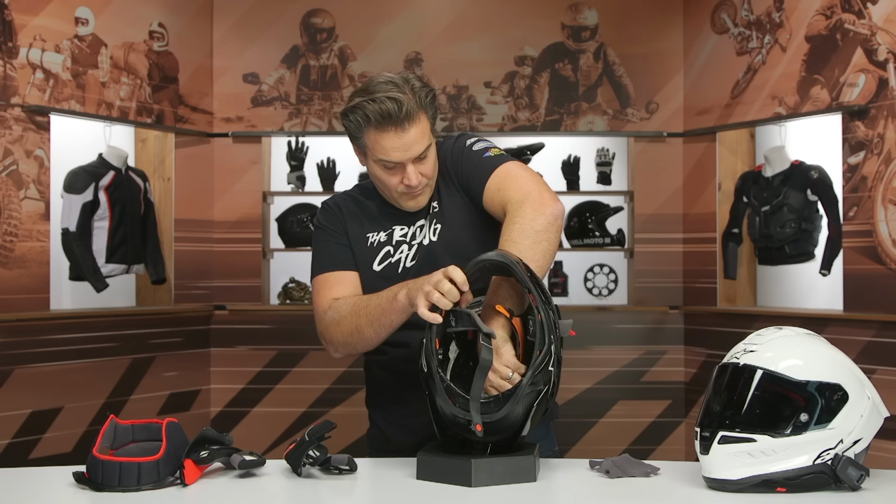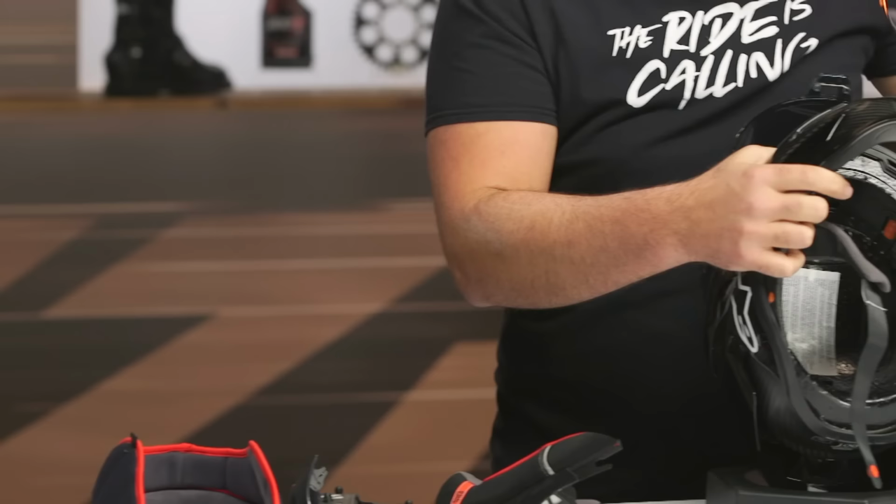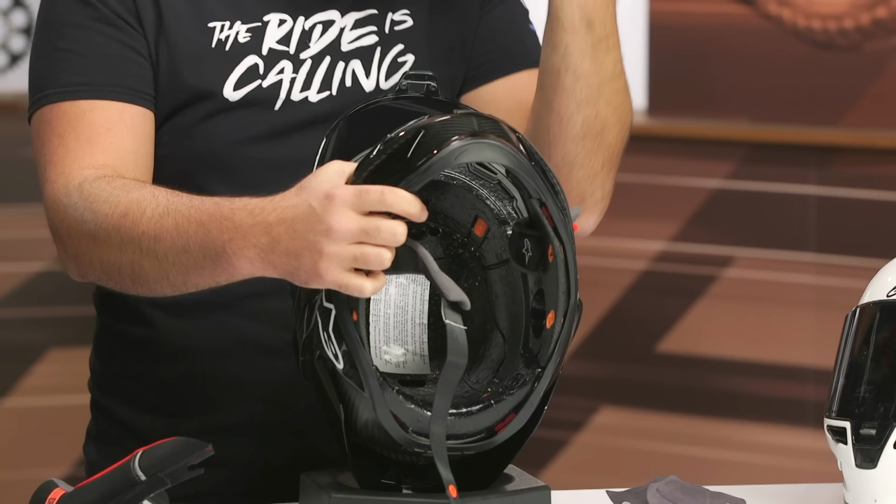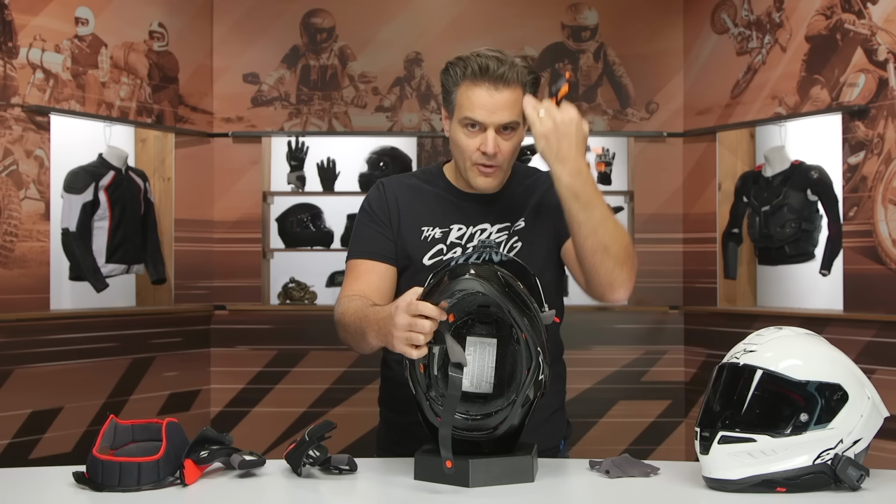So if you're looking at the tabs in there, there's 3 tabs on each side, so you can kind of rotate forward or rotate back to see exactly where you want this to fit on your head. You can kind of move the helmet forward so it fits a little bit lower in the front, or you can push it back so it sits a little bit higher on your head. Other than that, very simple system.